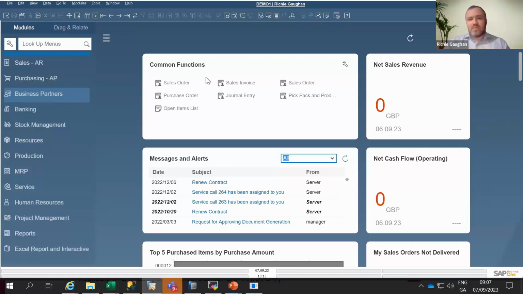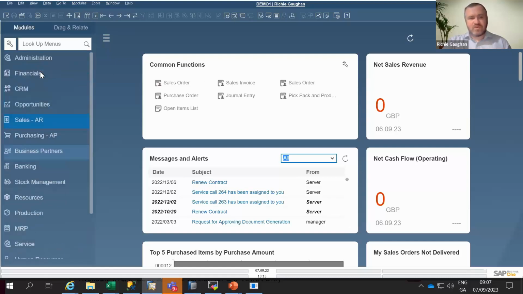Now, on that point, I just want to come over here to the main menu on the left. So this will definitely be true across both systems. The search functionality that you can see at the top here, you do have that across both systems. It's just on the SQL version you might have a window over here to the right-hand side where you could either search on data or you could actually search on menu items.